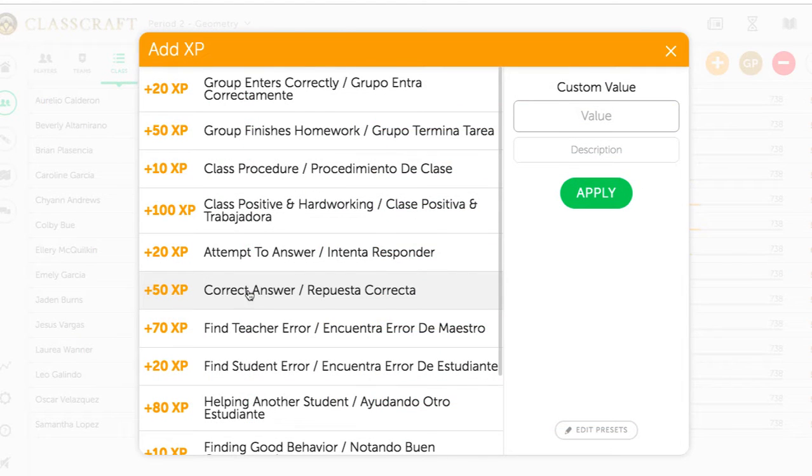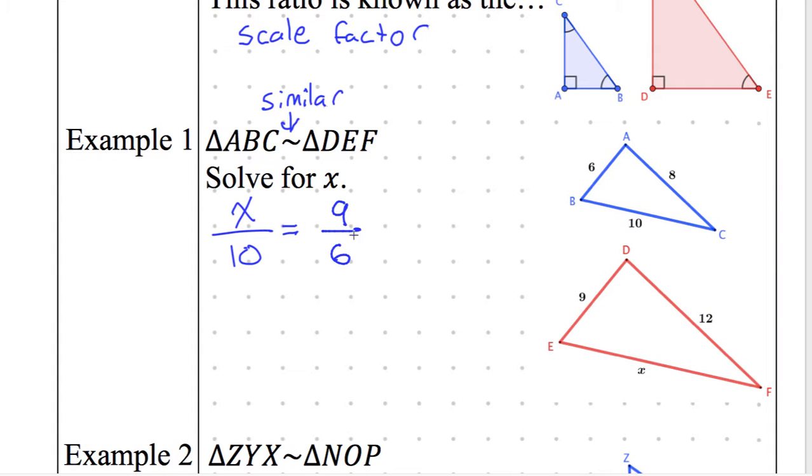Let me explain why Beverly is correct. We started out by saying the red triangle over the blue triangle. So my next ratio needs to be the red triangle over the blue triangle. I can't reverse this and say 6 over 9. That's not correct. I could have also said, and please don't write this, a different ratio. Anyone want to quiet raise hand to tell me what that other ratio could have been? Chewy? What was it? 8 over 12? Oh, sorry, 12 over 8. Yeah, you caught your error. Good job. You could have also written 12 over 8.